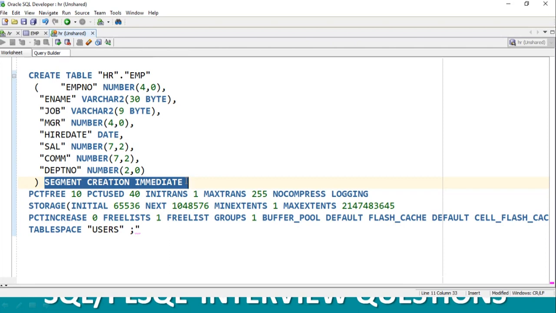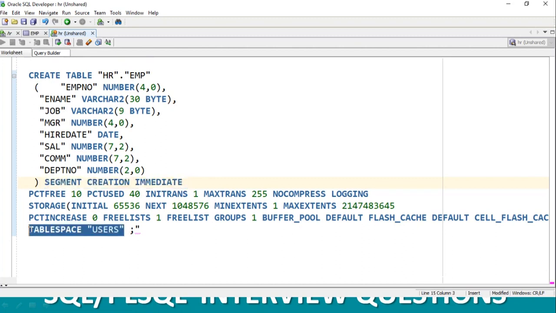Here you need to understand other things like a table space. The system may have a lot of table spaces. If all the users are using only one table space, there is a chance to get some performance issues.